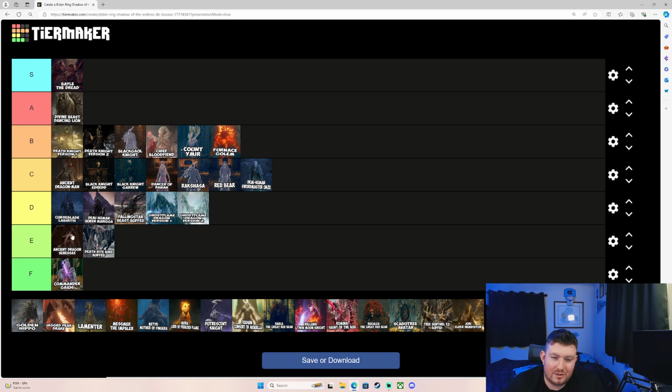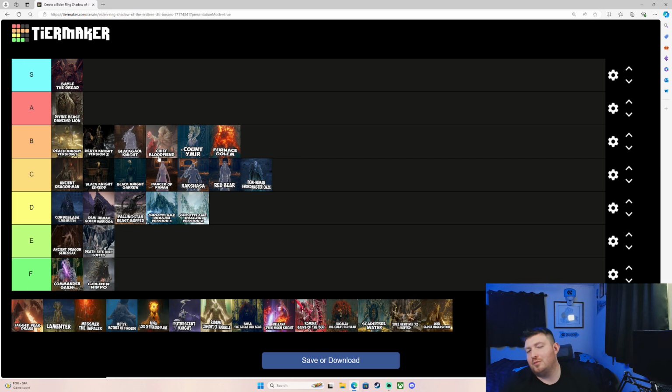It's not as bad as this one. I'll give it that. I'll say it's not as bad as this one, but it is close to E. This fight was terrible. The Golden Hippo is the other one. Oh my gosh, dude. F tier.